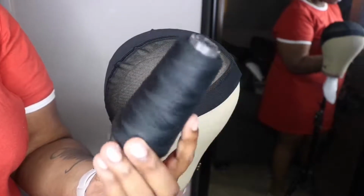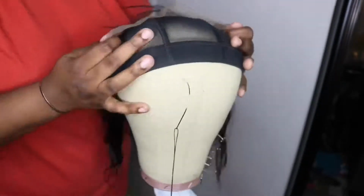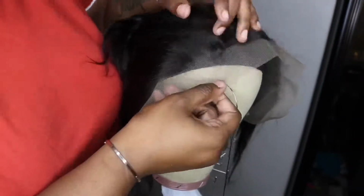So what you're gonna need is some cotton thread, a curved needle. You're gonna need, obviously, your hair. I use the mesh dome caps, as opposed to the spandex. It's more breathable that way.